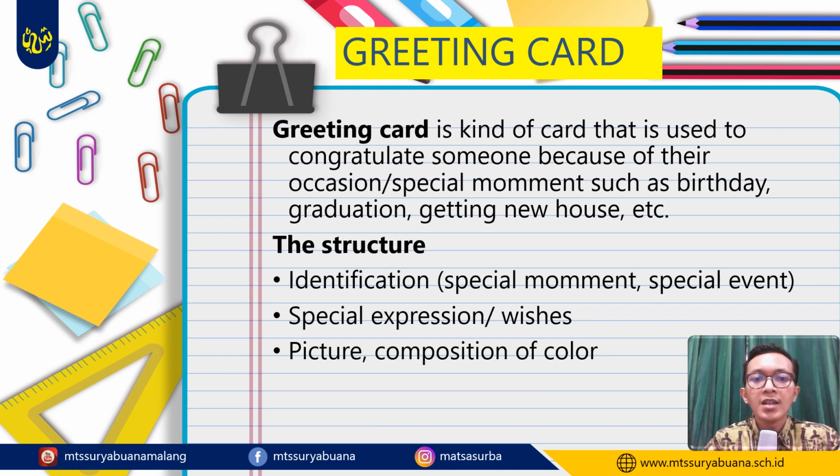And for the structure of greeting card, there are 3 parts here. The first one is identification. The identification here consists of special moment or special event. And the second part is special expressions or wishes. And the last one, a good greeting card also provides a picture and composition of color or design.